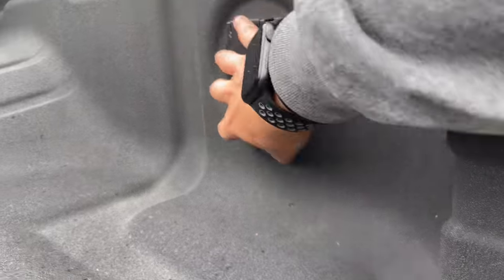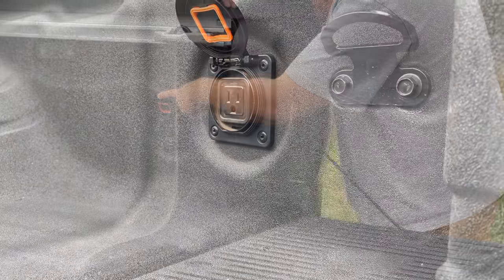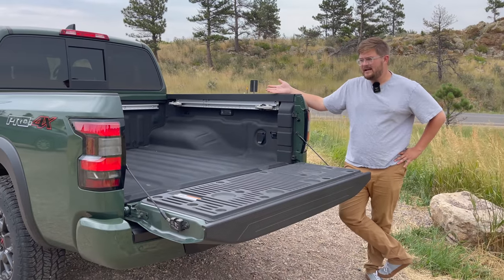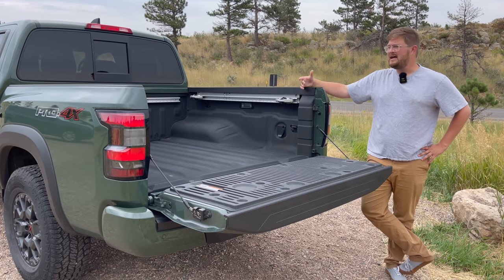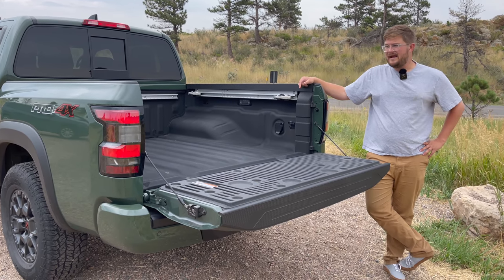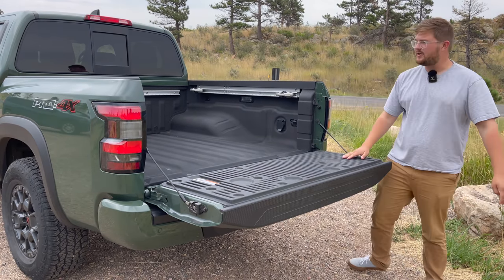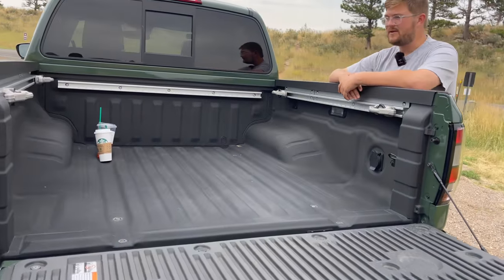And then you also get, in one of the option packages on this truck, a 110 volt, I believe 400 watt continuous power outlet. Now, you do need the engine running for that, but that seems like a pretty good deal. 400 watts is enough to run a speaker system if you're out tailgating with some friends, or to keep one of those portable refrigerators cold. That's cool. And it's certainly enough, take a look here, to haul around your Starbucks, of course.